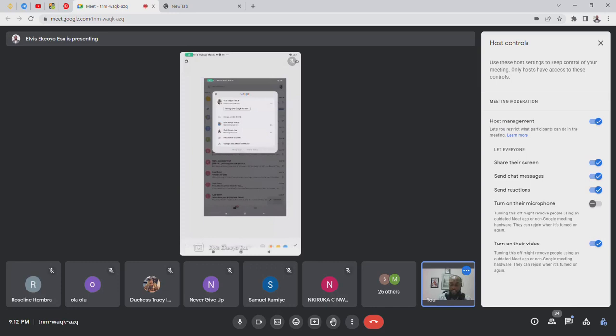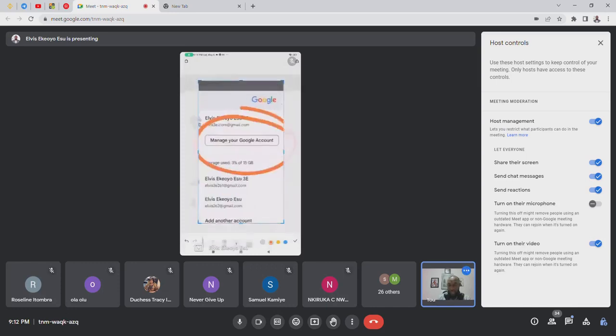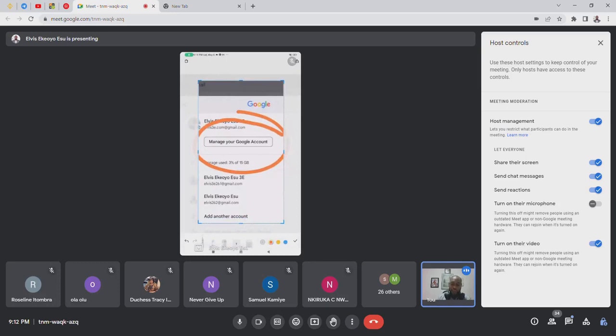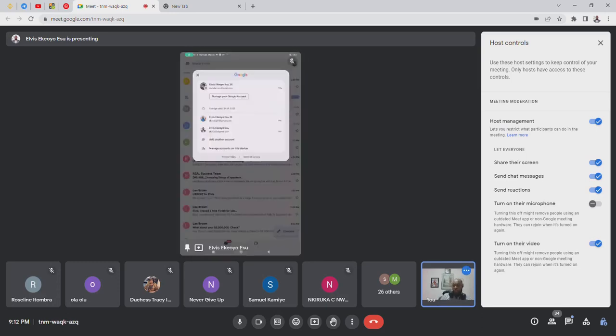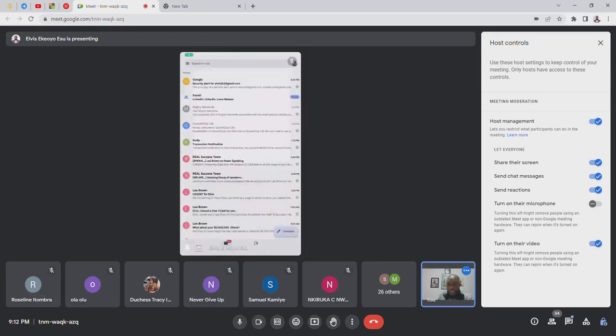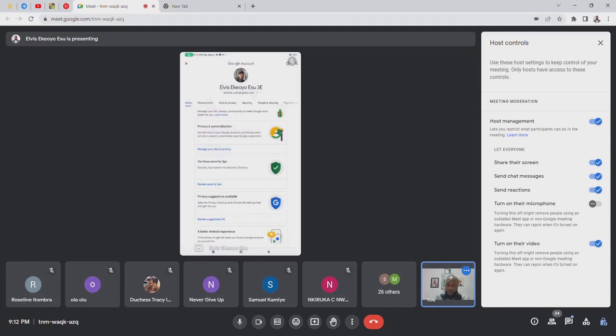Then it will take you to this particular page where you now see your home, personal info, data and privacy, security, payment and subscriptions, and any other thing that you may want to check through.